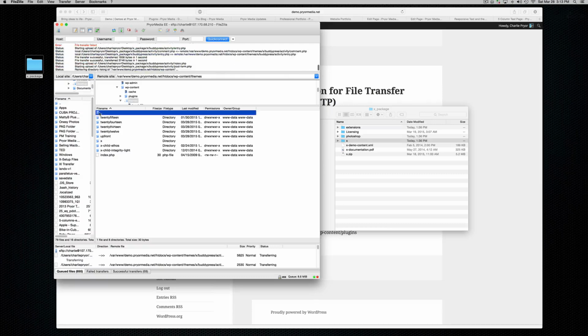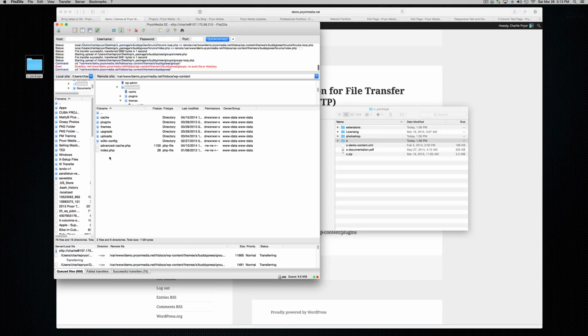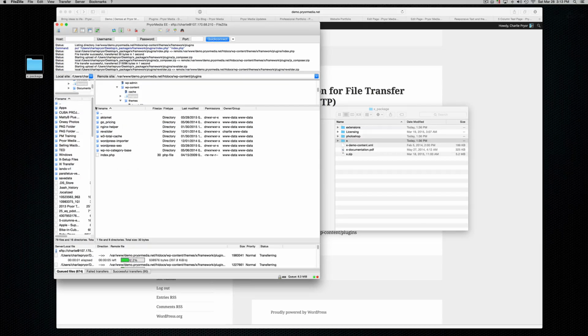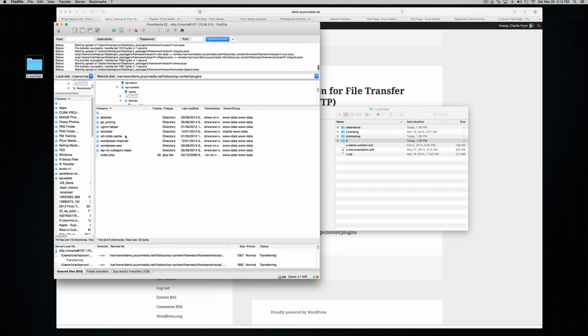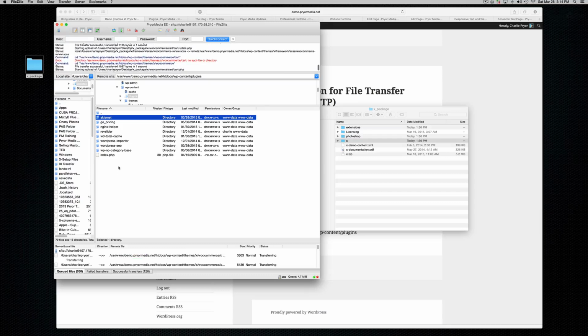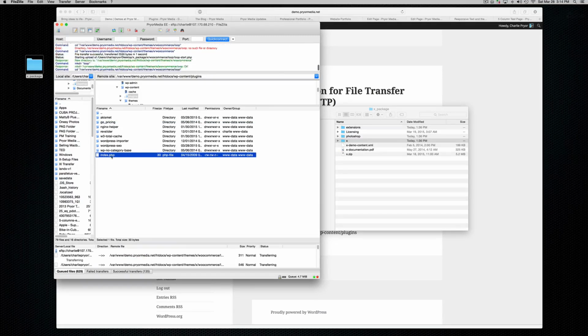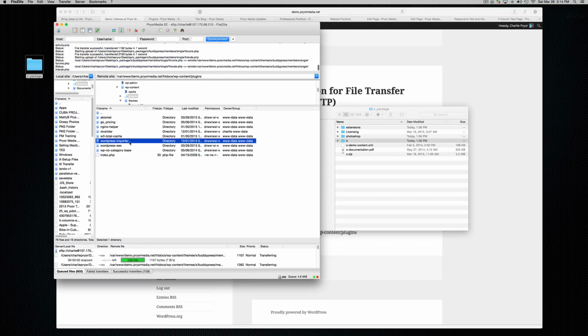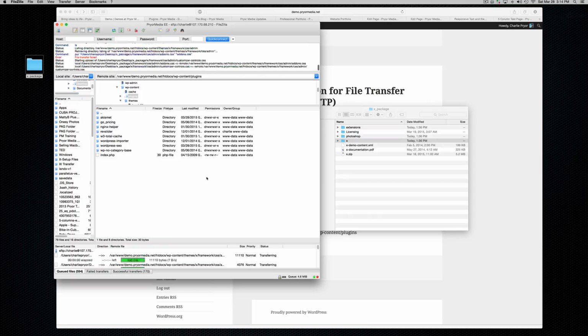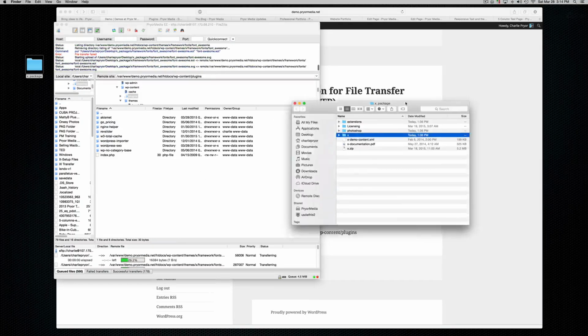I can navigate through here while I'm uploading, it doesn't stop the upload. So I'm going to go through plugins really quick, and you can see the plugins we have installed here. Again, you will probably have different plugins, so don't think that this is what you should see. Probably the only thing you will see by default is Akismet. You'll probably see this index.php, at least I would hope so, otherwise it's probably not working for you. And if you're importing a site from another domain or another directory, you'll probably have WordPress Importer. You probably have Hello Dolly and all that other stuff too, but not a big deal.